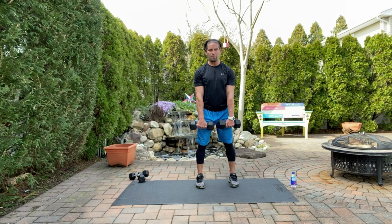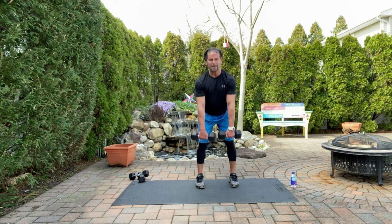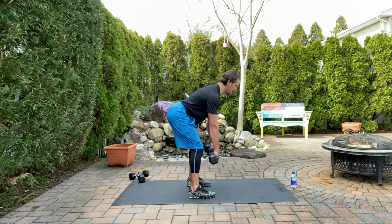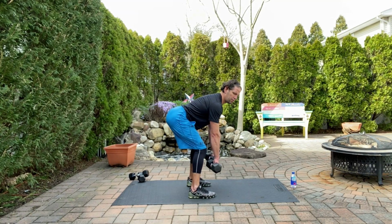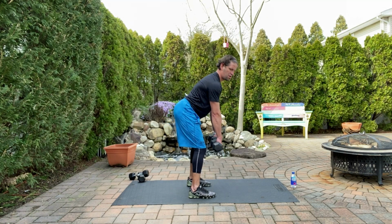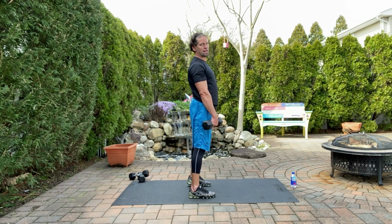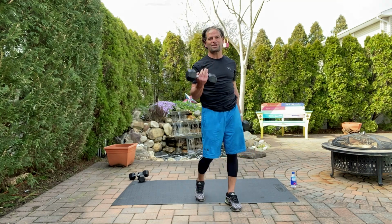Now, when you finish the four, we're gonna drop down to deadlift. Put the dumbbell in front of your body without touching your leg. Let them hang from here. Hinge forward. Inhale down, exhale up. You gotta keep your spine flat. So the back straight, inhale down, exhale up. Your back always flat. Your butt goes all the way back. Your upper body parallel to the floor. Your arms hanging down. Lift up tall. Inhale down and exhale up. All right? So four squat, four shoulder press, four deadlift.